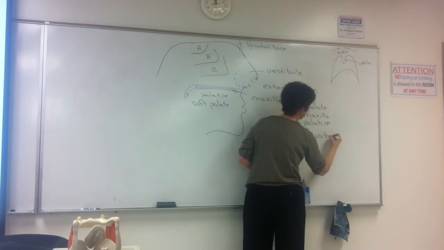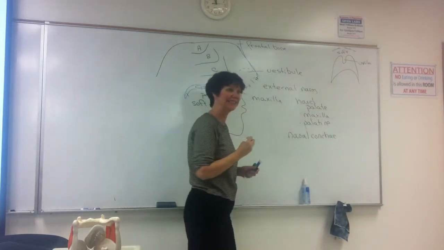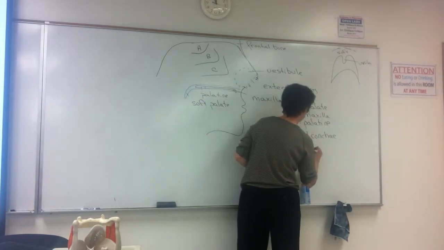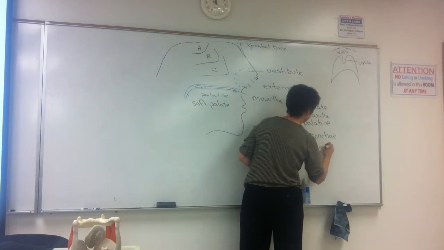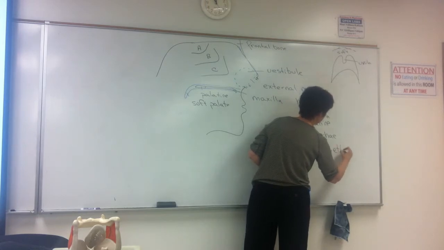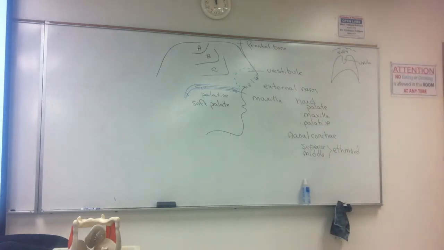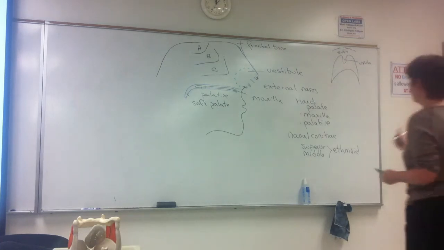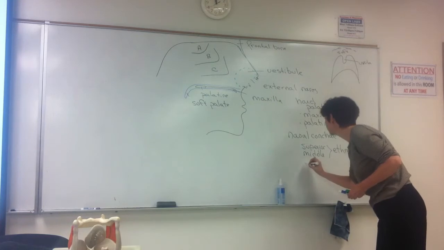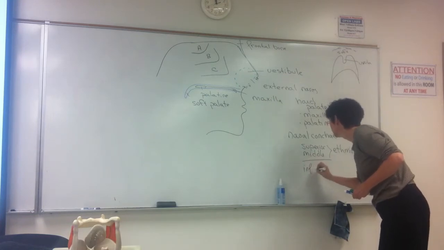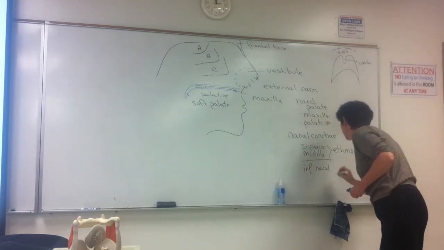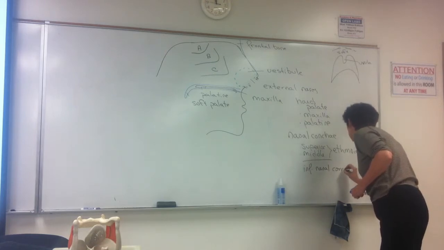Anybody remember what bones form the nasal concha? Superior and middle nasal concha come from the ethmoid bone. You're absolutely right. I did say that. And what bone forms the inferior nasal concha? Pardon? Yes. The trick question. I got the morning class here. We're still sleepy. So the inferior nasal concha is its own bone, meaning it has its own bony process of ossification.